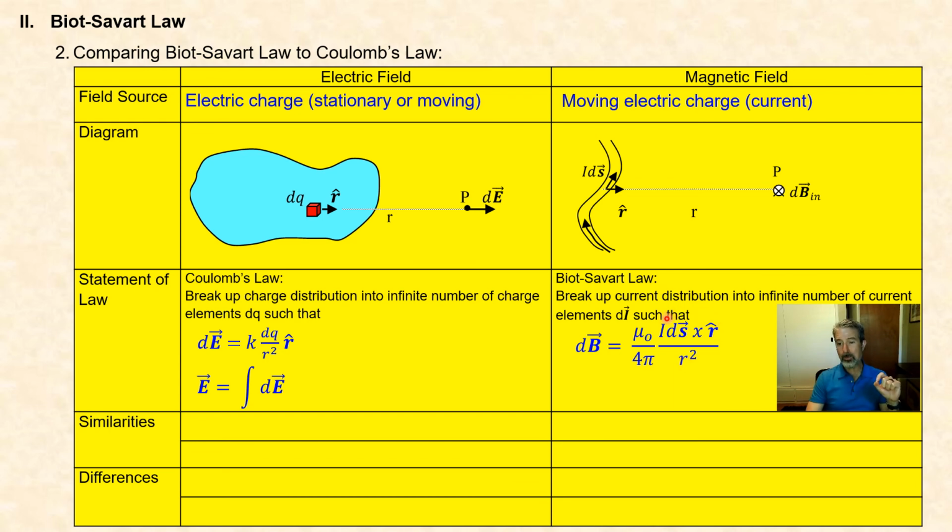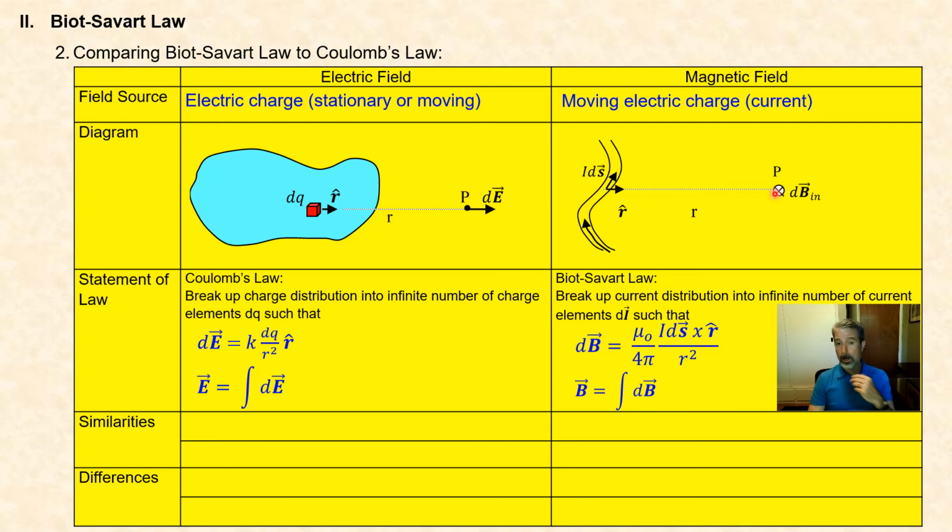What you notice here, though, is that we have the cross product of these two vectors, ds and r hat. We'll get to that in a second. But just like in the case for the electric field, when we can calculate the infinitesimal contribution of all of these small current elements to the field at that point P, we can then sum up those infinitesimal contributions, which in the language of calculus amounts to taking the integral of all of these small contributions to the field to get the total field.